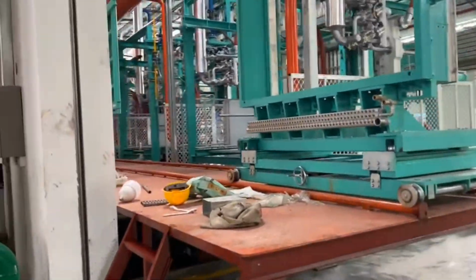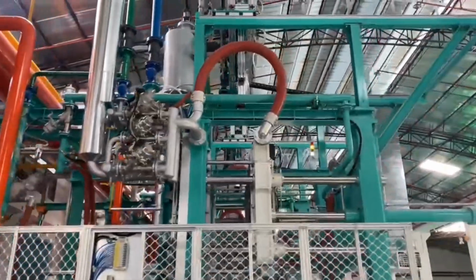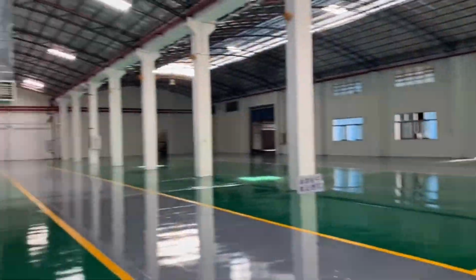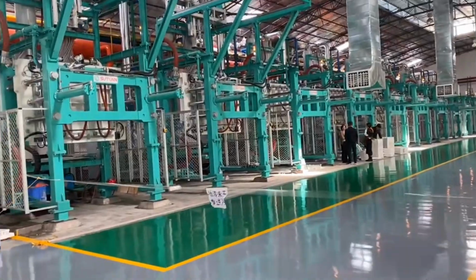Currently, these 10 EPS shaping molding machines are still being installed in the customer's factory, 2 of them equipped with the robot arm. When the machine is ready for production, I will take another video for you. This is our engineer who is in charge of testing the machine.